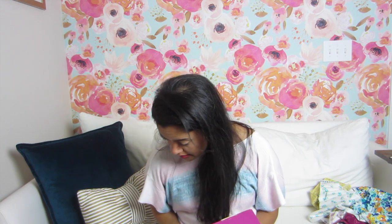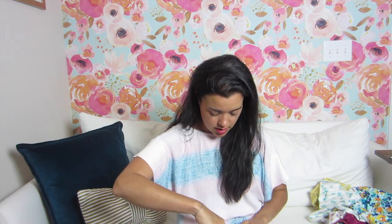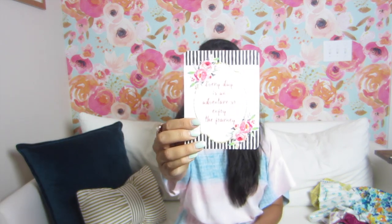That was from July. This one, oh wait, it says on, no it doesn't. Does it say? No. Okay, so then let's see what this one is. All right, this feels like another, nope, this is Stash Builder, and I recognize it instantly because it has the little quote card. I love that they kept those. So, every day is an adventure, so enjoy the journey is what this one says. This is Little Town by Amy Sinibaldi for Art Gallery. So, we've got some Art Gallery.